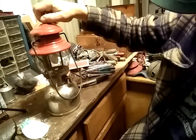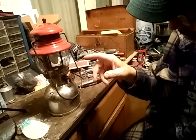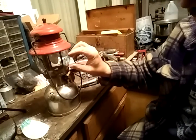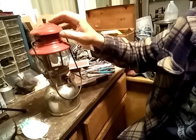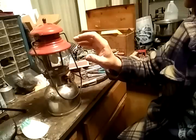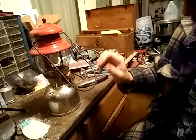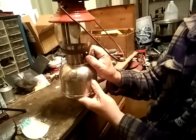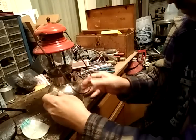One thing to keep in mind on these lanterns: there's a burning fire in there that makes the heat. The heat from the fire causes the mantle to glow white, and that's what creates the light. So anytime you're burning this lantern, the globe, the bottom of the frame rest, and the vent get extremely hot — if you touch it you'll burn the skin right off your finger. Always pick it up by the bail, or you can pick it up by the vent bell and the bottom of the lantern — those will not be hot.